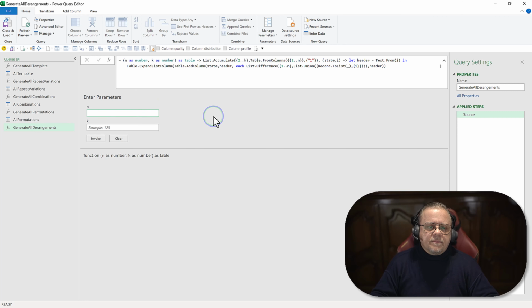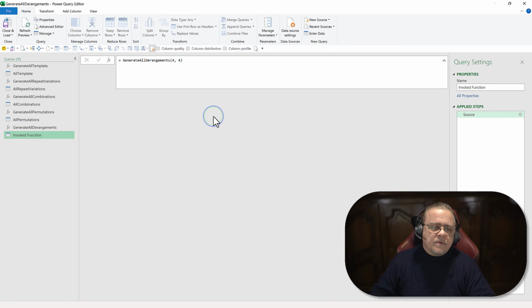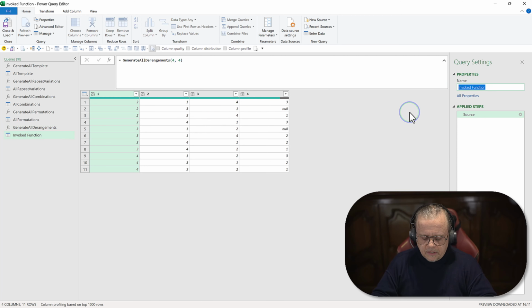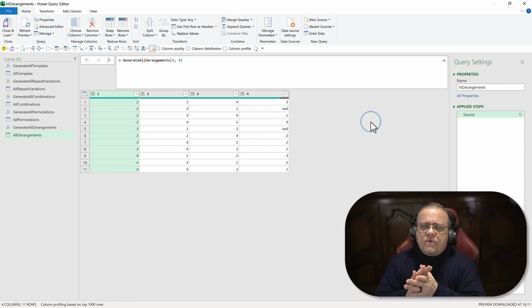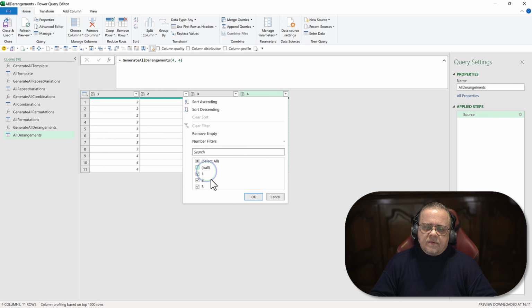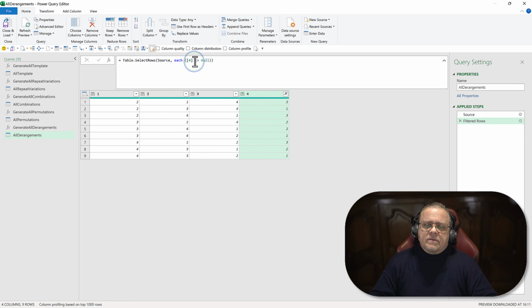Yeah, but there's a problem. Allow me to show you. We invoke it, give it a good name, all the derangements, and yeah, in the fourth column there are nulls because, well, we've used up all the other numbers in the previous columns, and only 4 could be put here in order to avoid repetition, but we can't put it there because it's prohibited for derangements. So we need to remove those nulls because they're not useful. So that's how we do that, but there's a problem again. This is not generic. So what do?